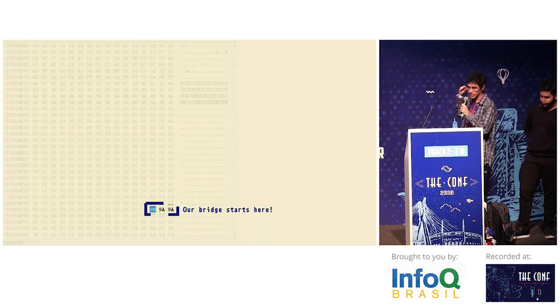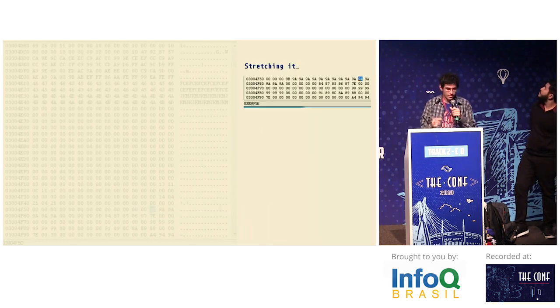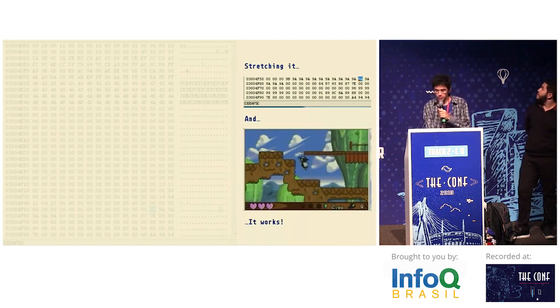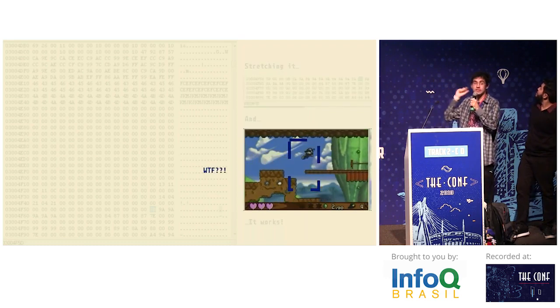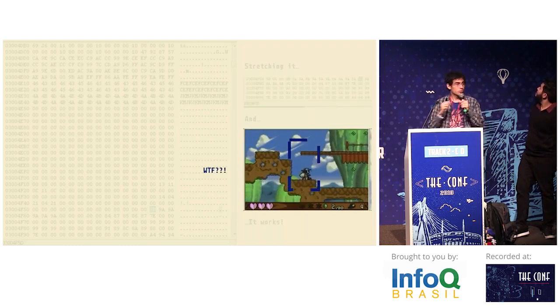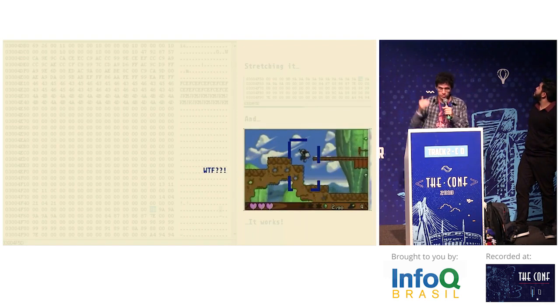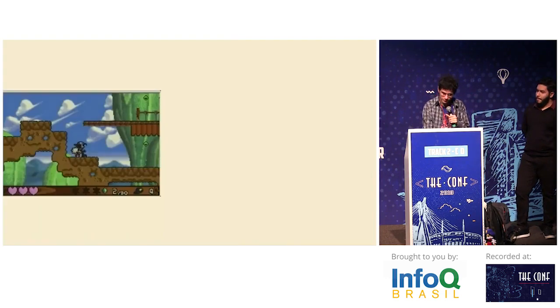And our bridge starts here. Nice, we found it. So let's switch it. Since with DMA we send the tile map data to video RAM on each frame, it's working now, right? Let's see it. What? We can see the tiles. They are on the screen, but you can't stand on them. It's crazy. Why can't you stand on these new tiles?